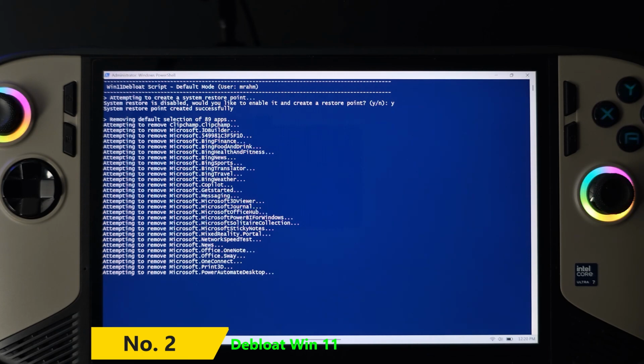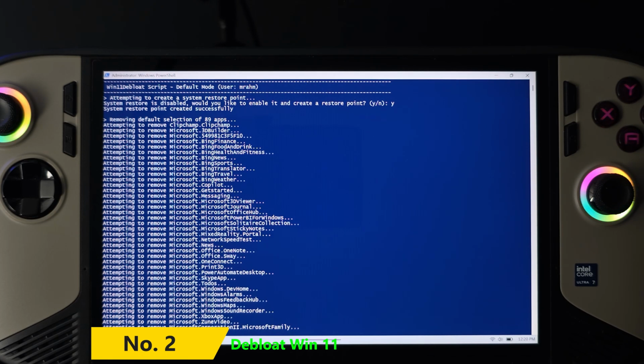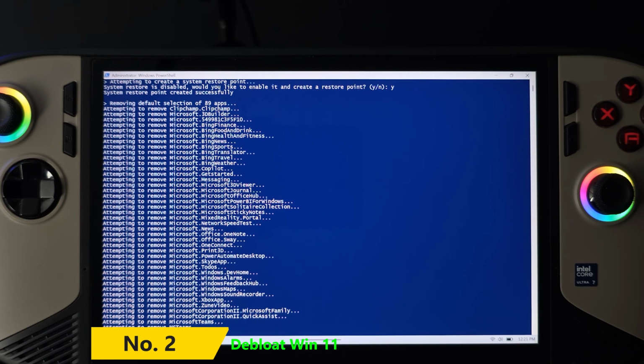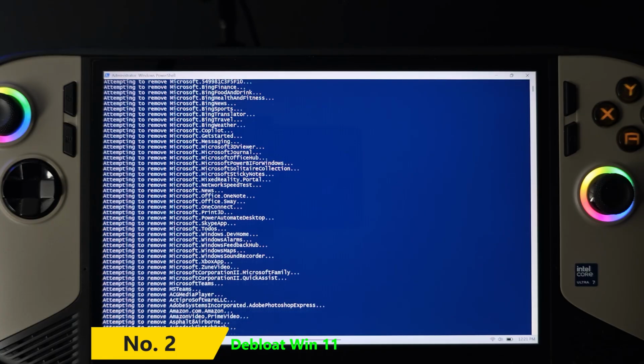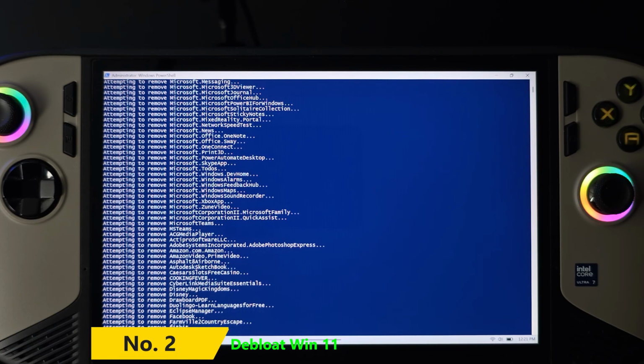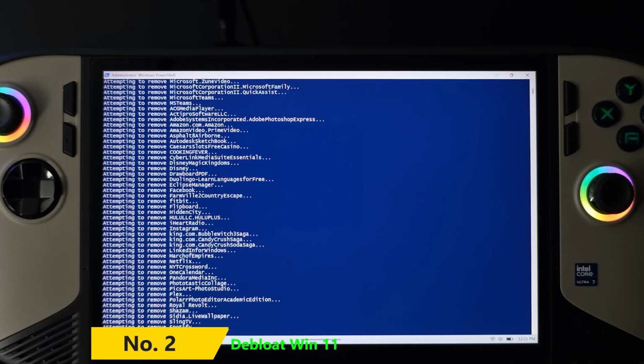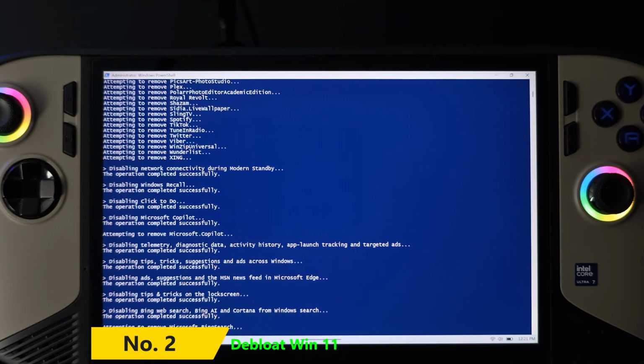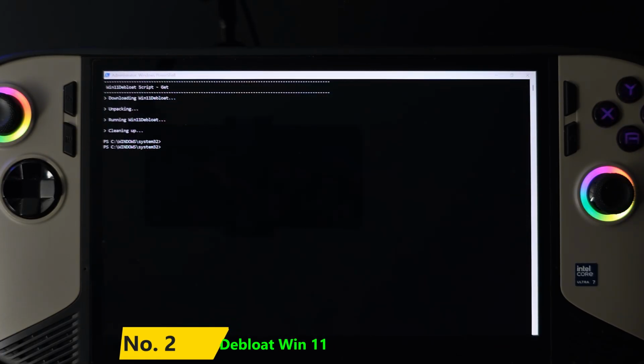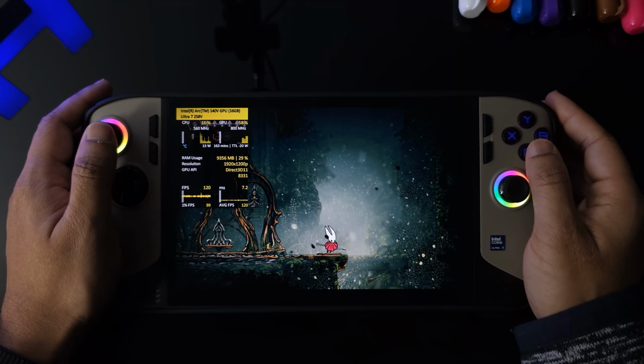Now, this will do a couple of things. Like I say, improve your storage. It'll reduce your RAM utilization, and therefore your CPU idling. Yeah, so you should end up with a quieter device. But anyway, once this is complete, you probably, like always, want to do a quick restart, and it's not a long process. Yeah. Now let's see what that does to the actual gameplay.